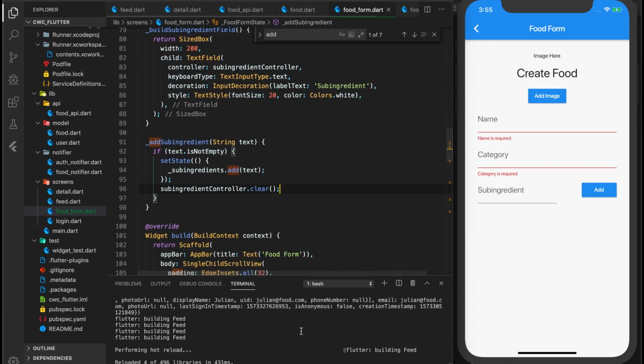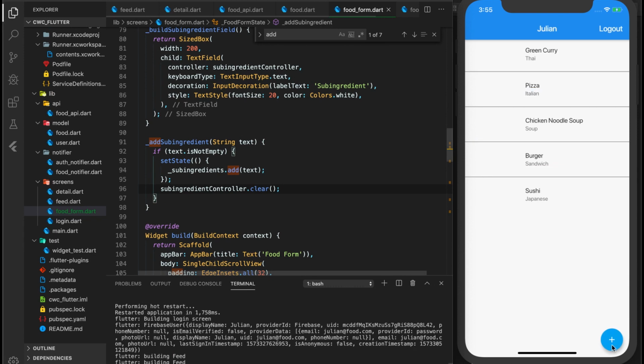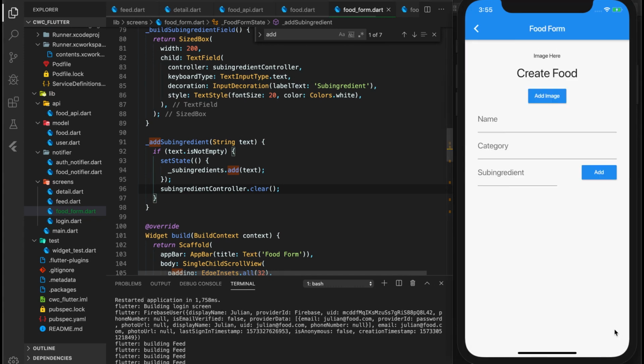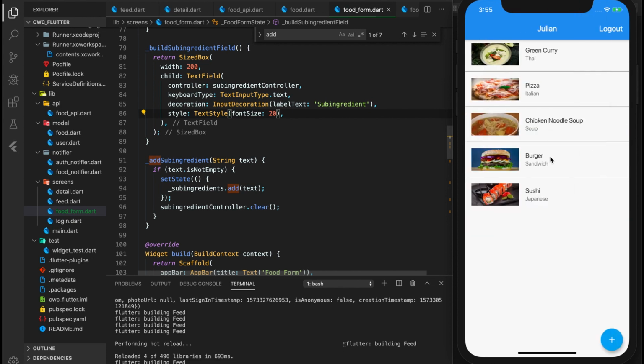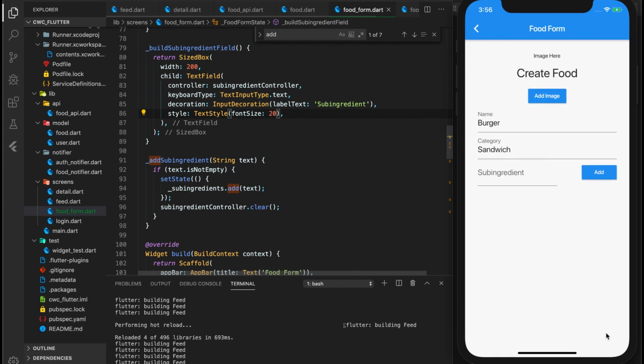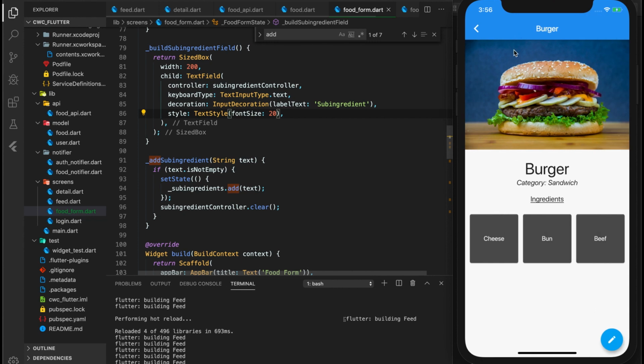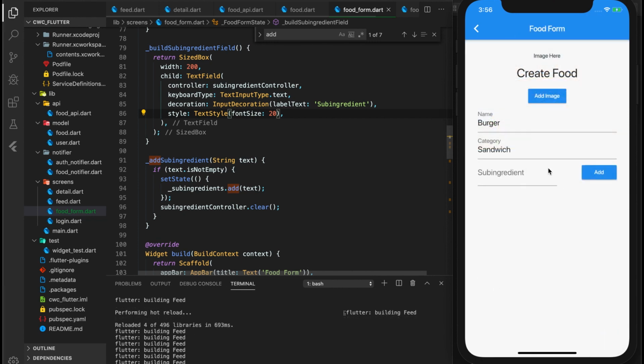Okay, and let's restart, and let's go to add a new food. Okay, so let's add a new sub ingredient. And you can see that we're adding sub ingredients here. And if we go to our detail screen for a food object, you can see that we don't have our sub ingredients here. So we need our sub ingredients to show here when we go to edit a food.